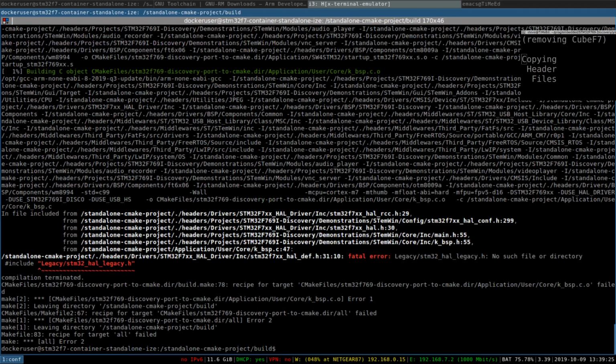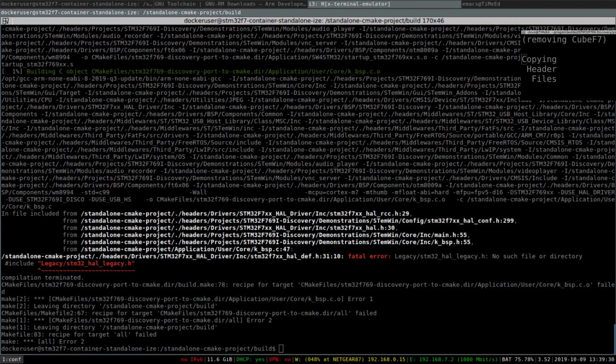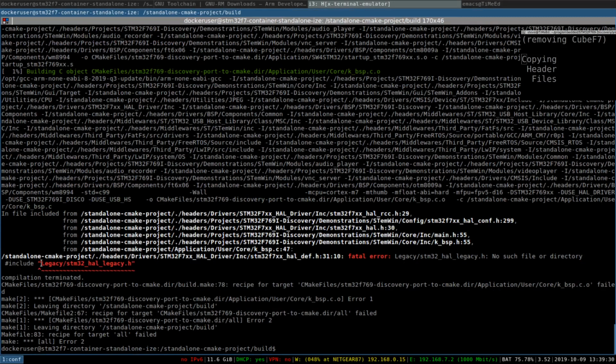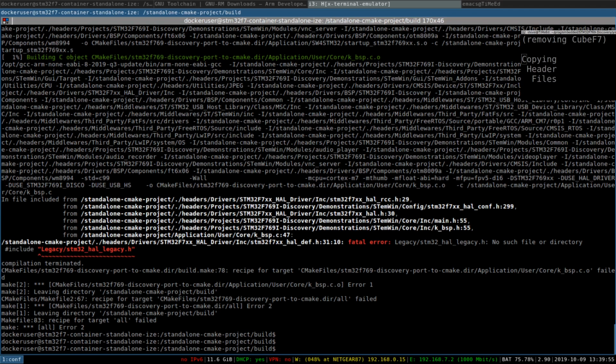Right, so here's this relative path. So the source file is looking for the header at a relative path, and the step that I just did is only copying headers that are inside of these include directories. I wanted to do a recursive copy of the header files, but couldn't figure that out quickly enough.